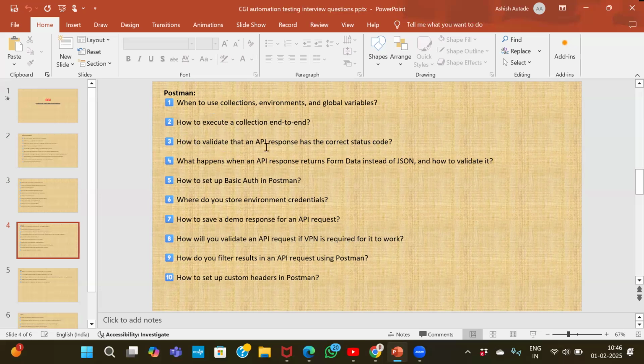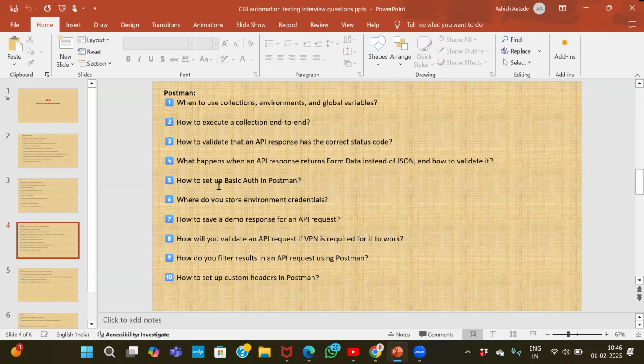This can be validated with the Postman libraries, I mean the JavaScript libraries, where we write scripts in JavaScript and validate the responses. Then, what happens when an API response returns form data instead of JSON data and how to validate it?